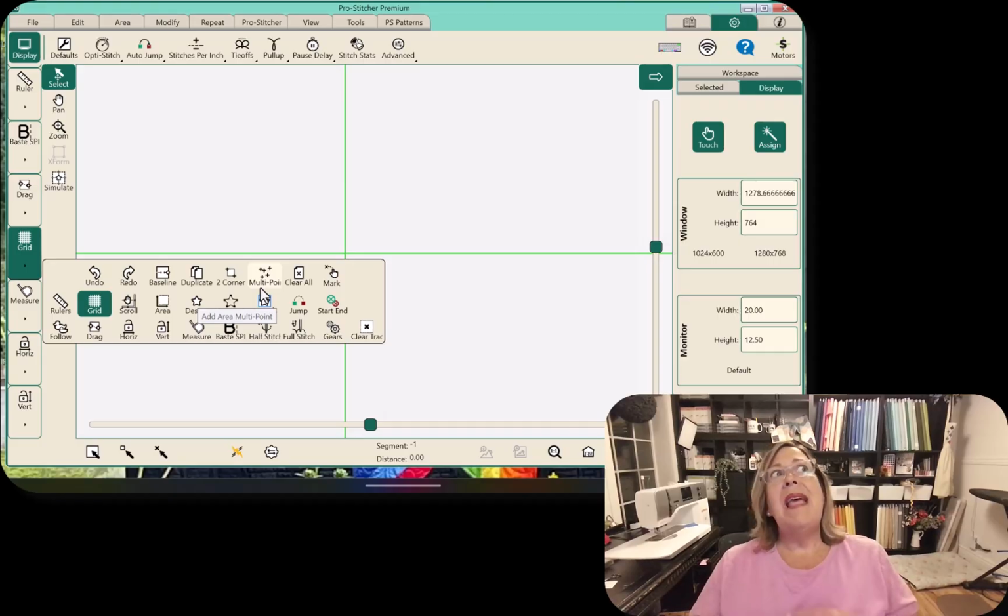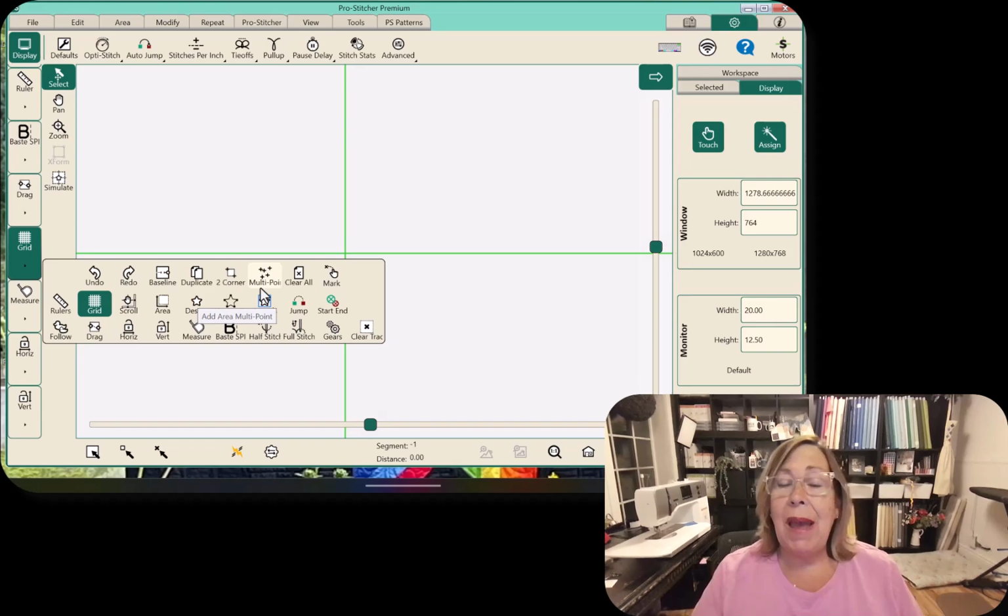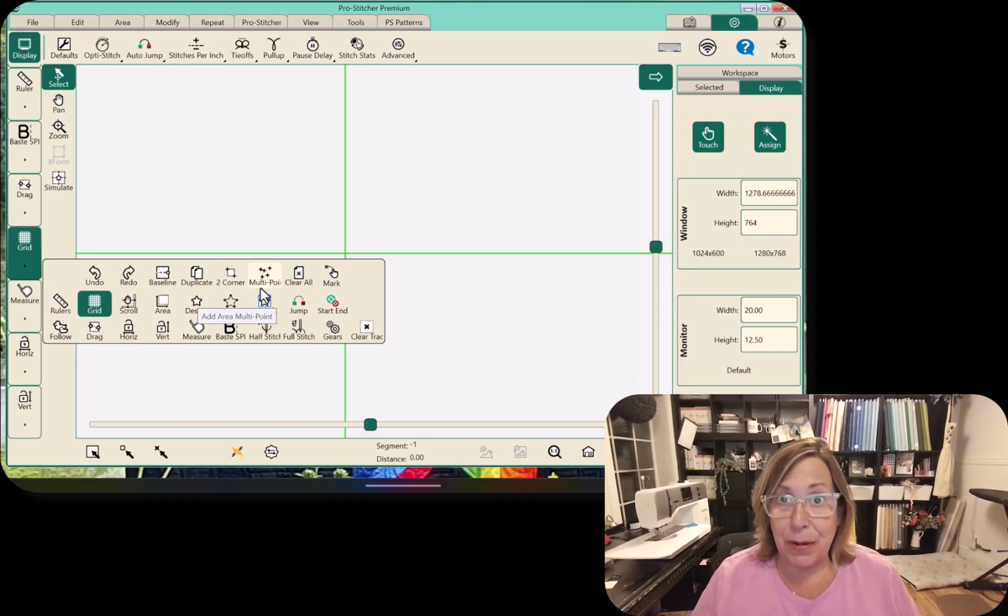Now, this rarely happens on someone's tablet, but if you have ProStitcher downloaded to a computer or a laptop, as I do, sometimes you might download a block that you know is square, but on your screen, it actually looks like a rectangle. If it doesn't look right, this is where you're going to come, in display over here to monitor, and you may have to change these numbers. You might actually have to measure your screen and put those numbers in, and it should fix that problem. Okay, so that is display.